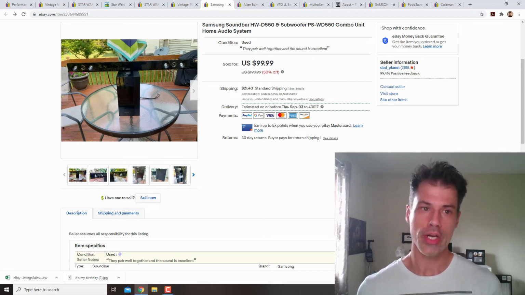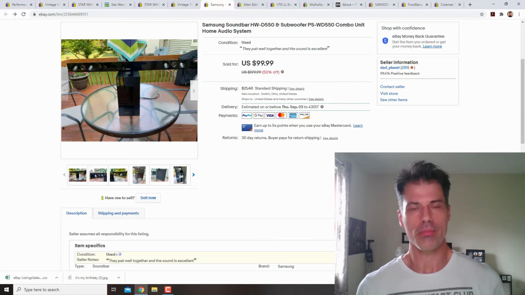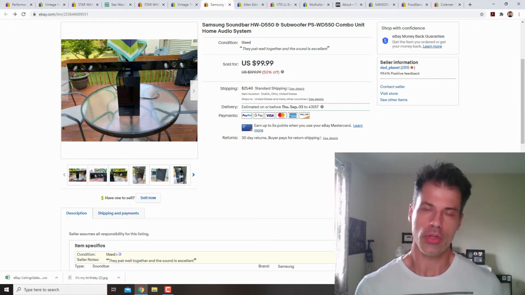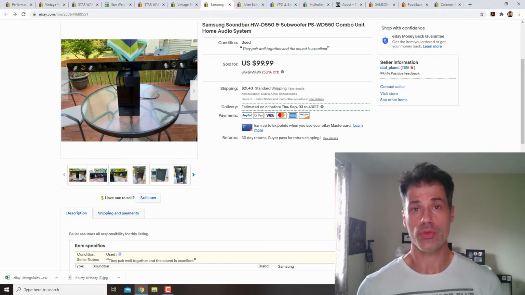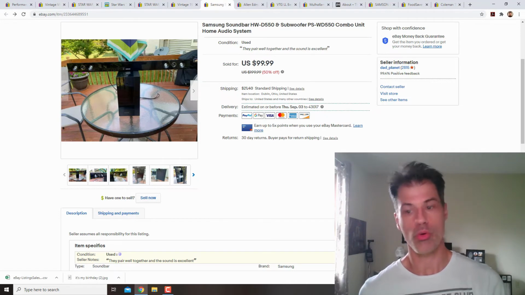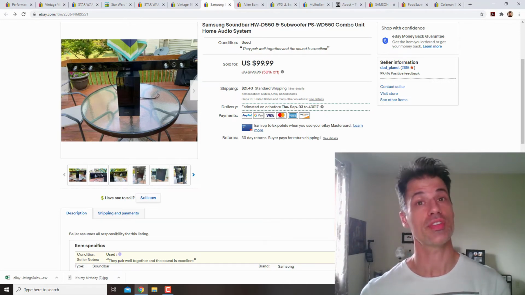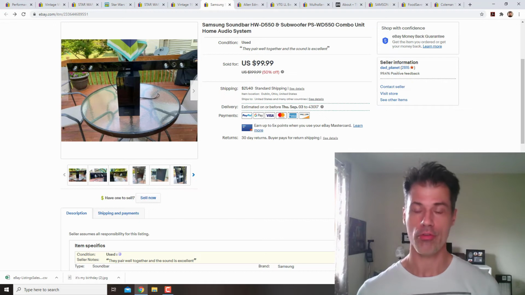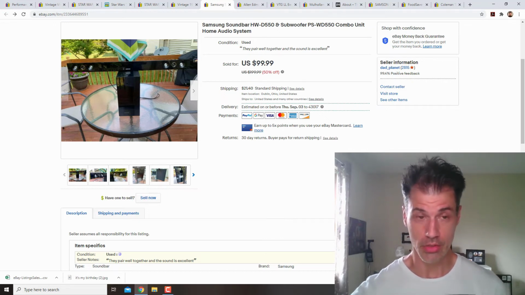Don't be afraid to ship larger items. I know for some of you, maybe this would feel like it'd be a little too heavy, but you can use two boxes if that makes it easier on you. I see the soundbar and subwoofer pairs turning up often recently in stores. So keep your eye out for it yourself, because you should never be passing up $100 on $10.